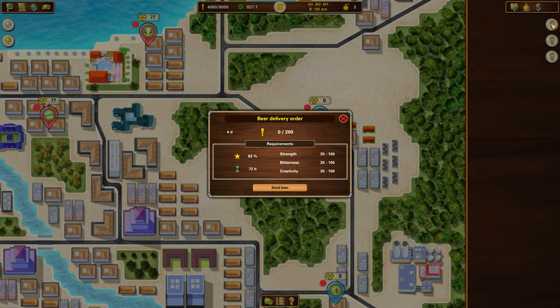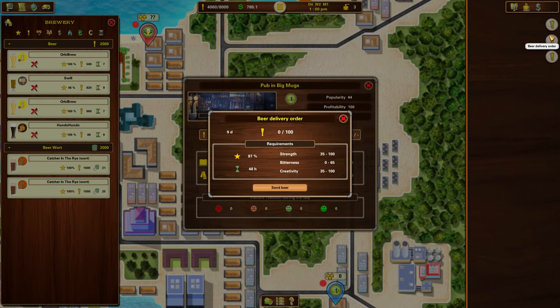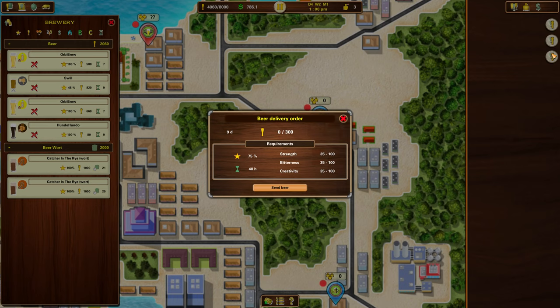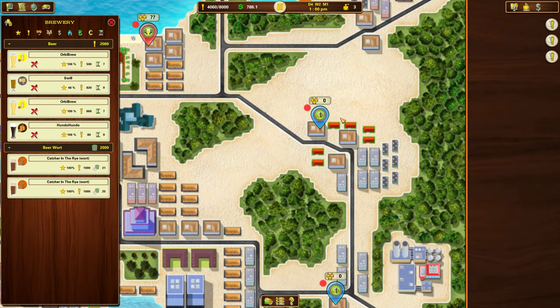I should have done substantially better than that. Right. Well, how long is it before all of our beer has matured? 25 hours. Right. Well, that's going to take a significant period of time. We can't send any of these beer orders because we don't have any of the beers that meet the requirements. But we're just waiting for the Catcher in the Rye to mature, and then eventually I'm sure that will work. Who's a better bouncer? You're a better bouncer.